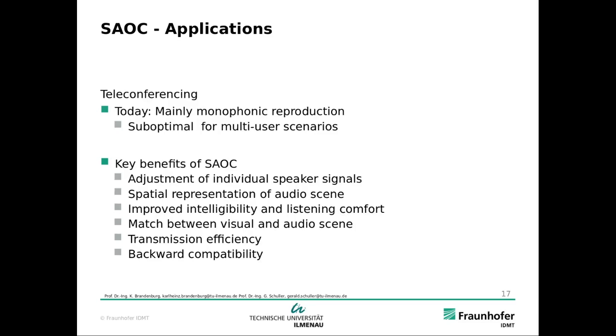This is also important for teleconferencing. Today we have mainly monophonic reproduction, which is suboptimal for multi-user scenarios. Imagine you're sitting in a teleconference where several people sit at the desk. Usually it's not just one person talking, but often several people talk at once. If you're in a real room, that's no problem because your ears can separate the voices. But if you do it in a teleconferencing setup, you need this spatial reproduction for your ears to be able to separate them.